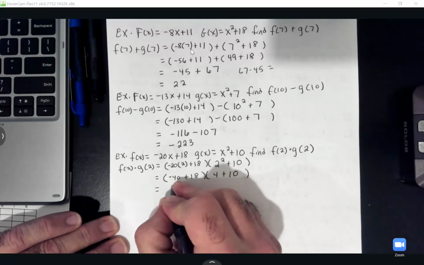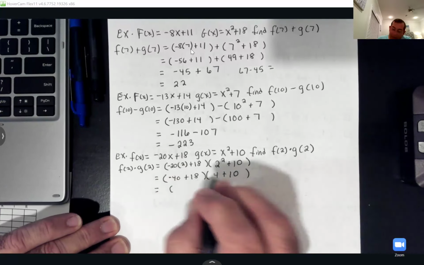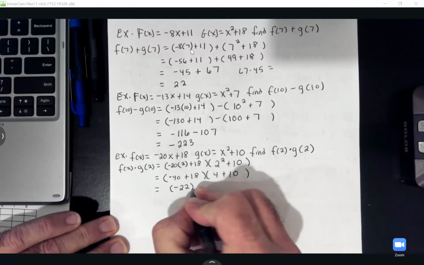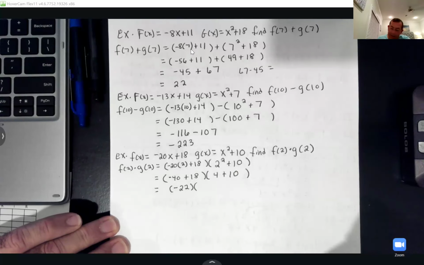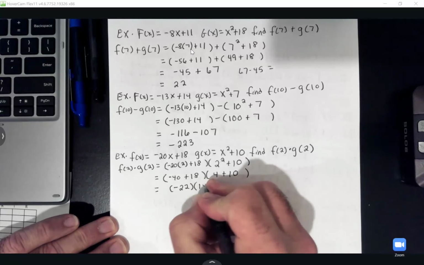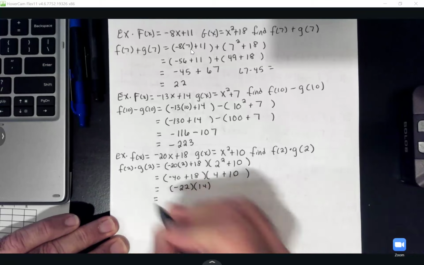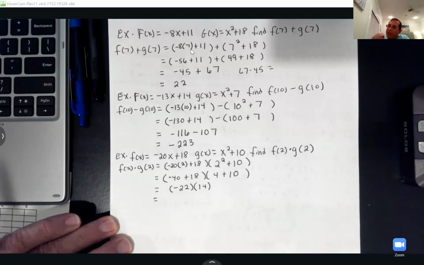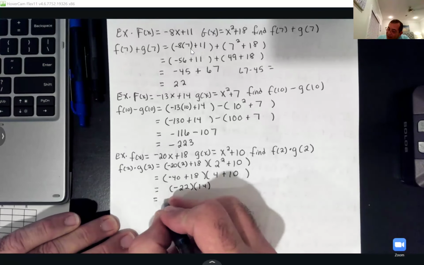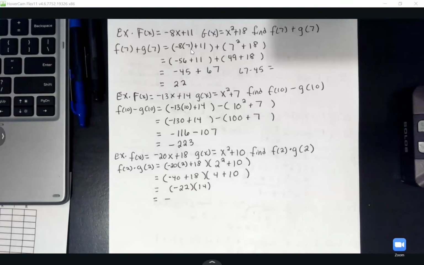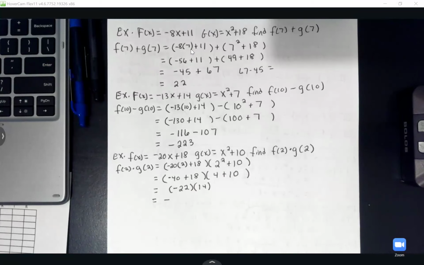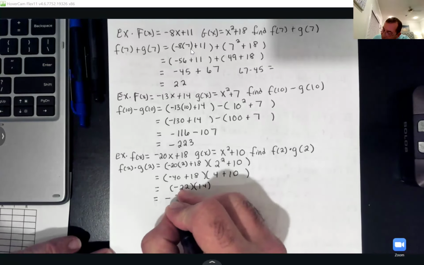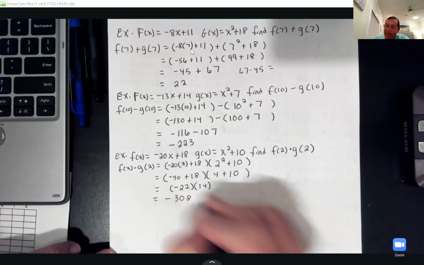So I'll probably keep my numbers in parentheses to represent the actual step of multiplying. So that negative 40 and 18 is what, a negative something. Negative 22. And then we got a 4 plus 10. 14. All right, y'all. So now, I'm going to get a big number here, but I do know the sign of that number is going to be negative. So what's that? 22 times 14? 308. Negative 308. Good job.